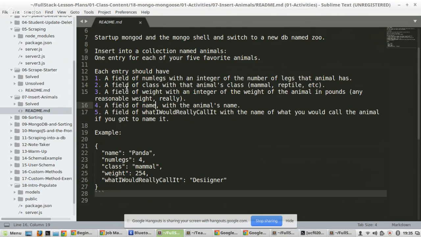No, I'm just going to close it. That's why I wrote this. I don't know this word, maybe. What's that? For example, what would I really call it? Design. Panda. Yeah, it's a rap artist who made a song called Panda. Oh, really? Right, exactly. People trying to be cool.